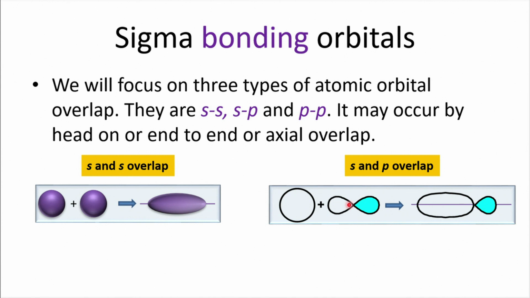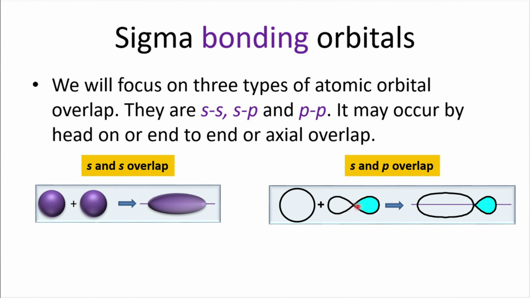This has nothing to do with charges, and it also has nothing to do with the electron's charge. So, let us look at the S and P overlap. Here the S orbital is spherical, in other words it has no orientation. So, the deciding factor is the orientation of the P orbital only. For our reference, we can use any P orbital, and in this particular case let us take Pz as the interacting orbital.